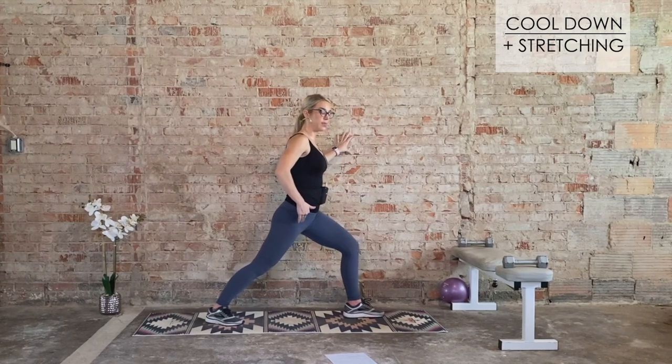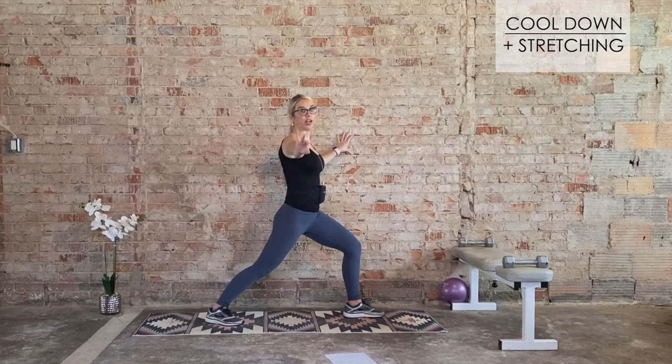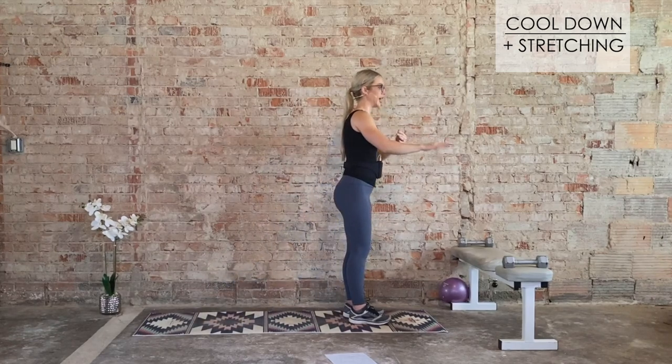Again, not twisting from the belly. Go into your stretches very slow, very, very slow. You have a hormone called relaxin in your body. It's gonna make you think you're a little bit more flexible than you are. Go into your stretches very slowly. Can't stress that enough. All right, other side.